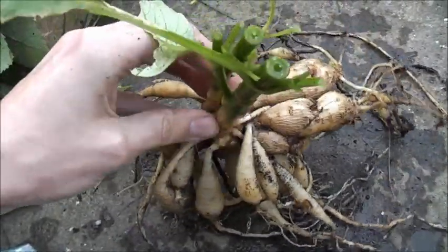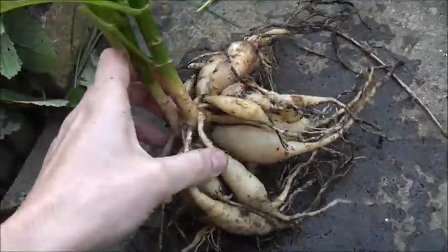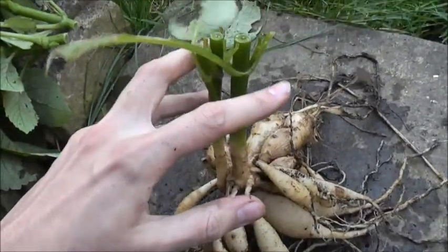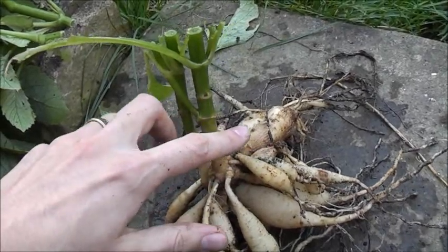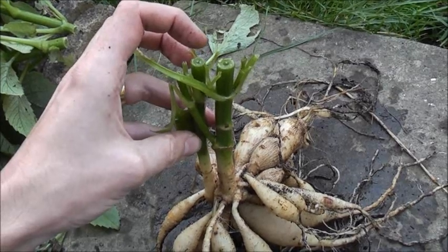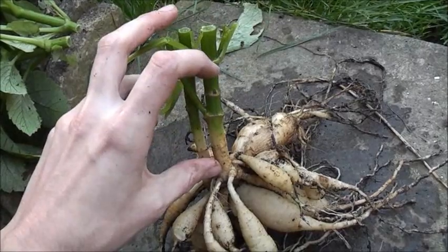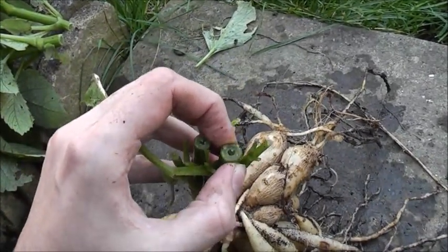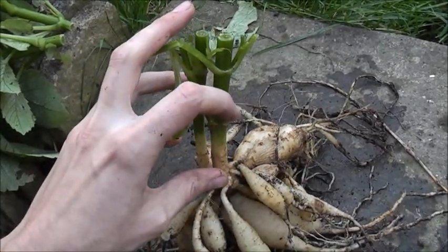Or another way of getting lots of cuttings next spring is to plant this in, again, February, March time, somewhere warm. You'll get lots and lots of new growth, new stems forming. Once they're about 4 to 5 inches tall, cut them off and pot them into little individual pots, and they will root very quickly as cuttings. But you've got to make sure you do it before they get to 6-7 inches tall, because they'll start going hollow. Once they go hollow, you can't take cuttings off them anymore, they just won't work, so they've got to be just the first few inches.